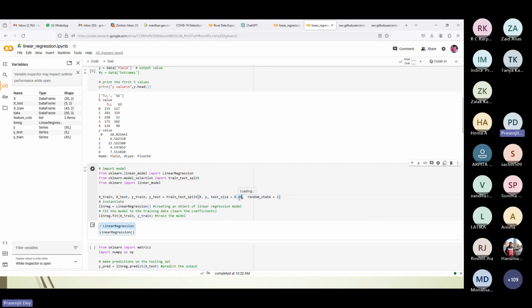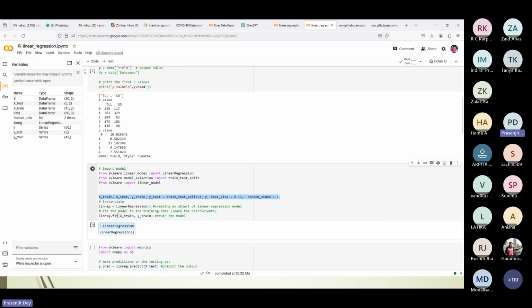If I write 0.10, that means 10% of the data will be used for testing and the remaining 90% for training. If I change it to 0.15, then 15% of the data will be used for testing and the other 85% for training. And random state 1 fixes the seed value, or initial situation, for the split.